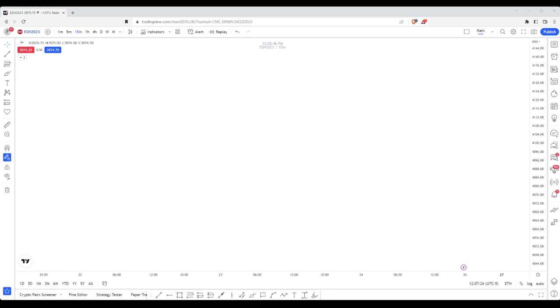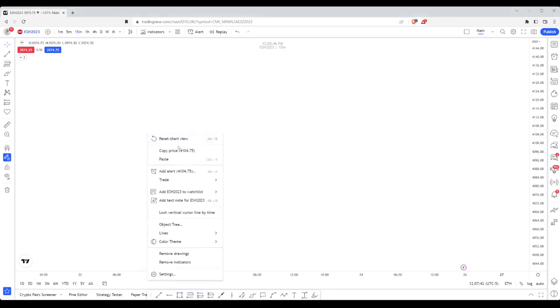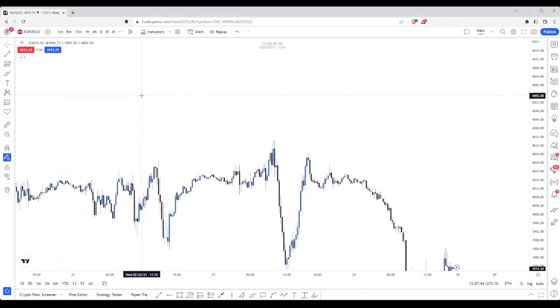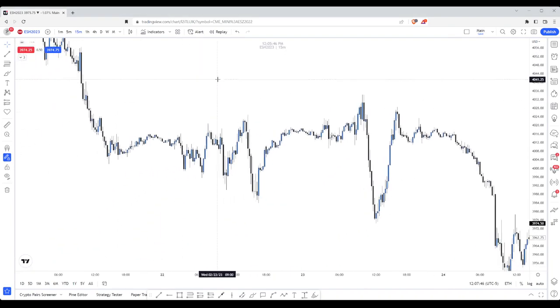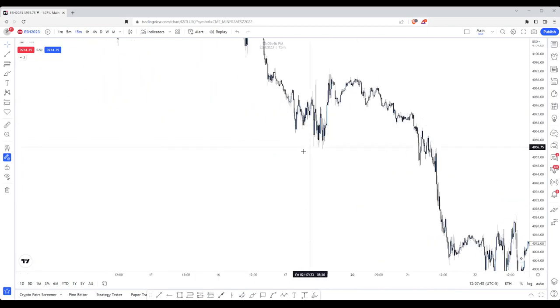trade, because a lot of people think that it just means kill zones, but it also means what kind of behaviors to expect, and really looking at time as a factor that's just as important as price. Whenever we're defining our edge, we want to make sure that we are putting ourselves in the highest probability circumstances.